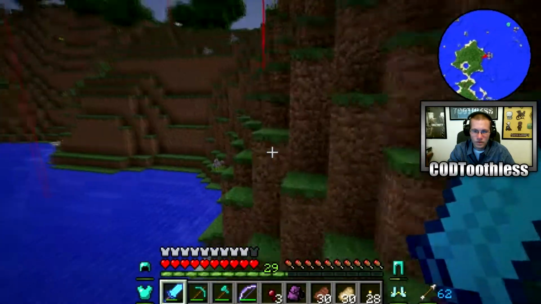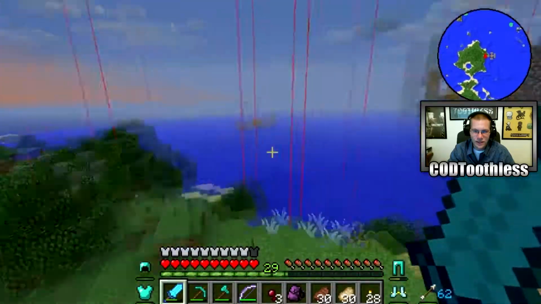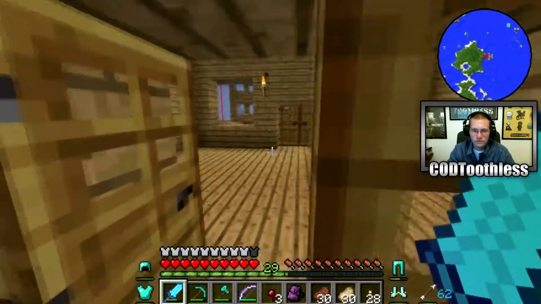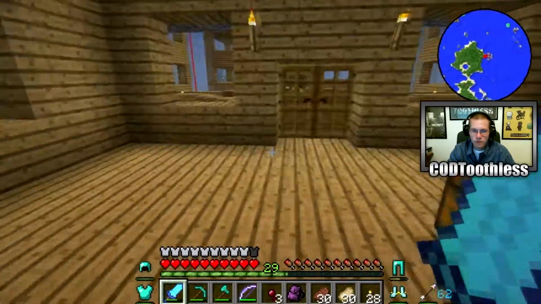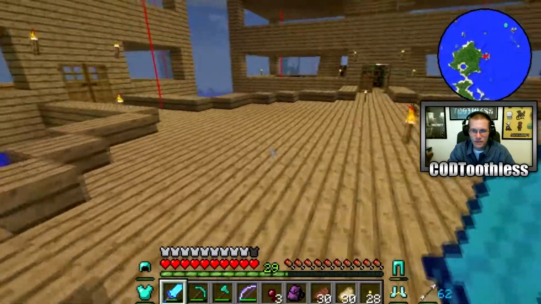Alright, let's go. I can fly up top of these things now. I don't worry about stairs. Whoa. That was cool. Okay. Boom. We're home. Home sweet home. Let's hurry up and put some stuff away, see what we got.